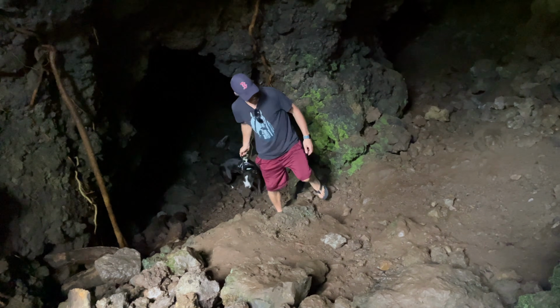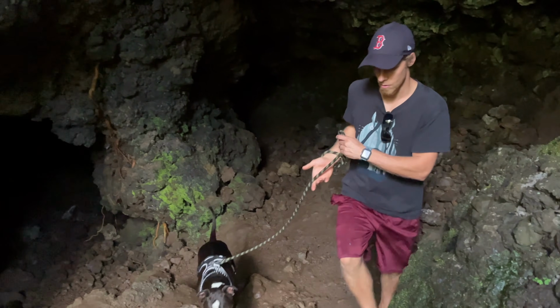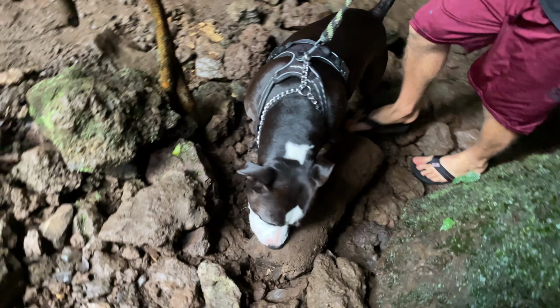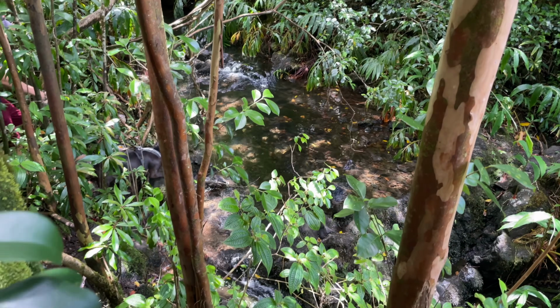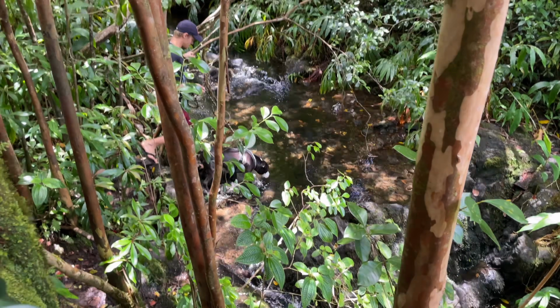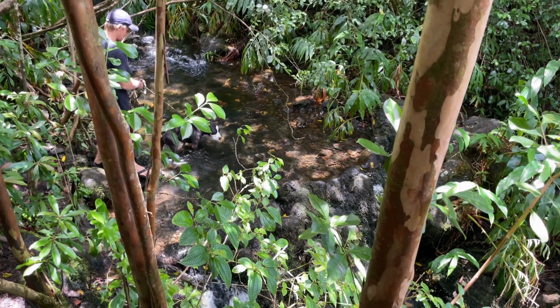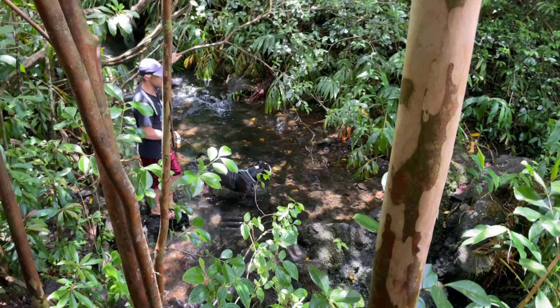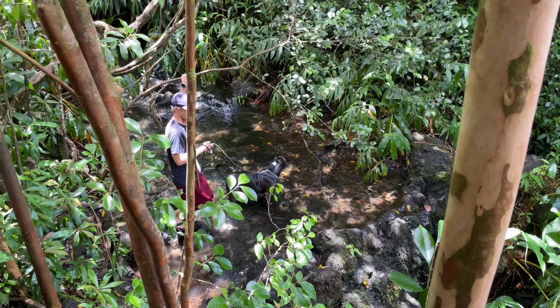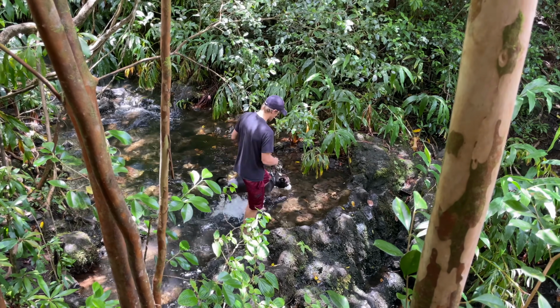As far as we know, there were no bats or any other animals in either cave. The paid cave said that there are occasionally cave crickets. Neither of them seemed like a flooding risk, although again, you never know. Stay safe. There is a river by the free one, and I don't know if it ever does flow into the cave, but there were no deep water areas or anything except for like mild puddles.